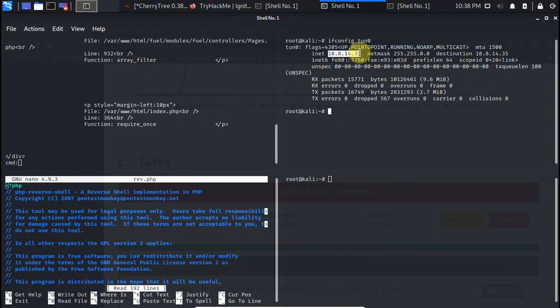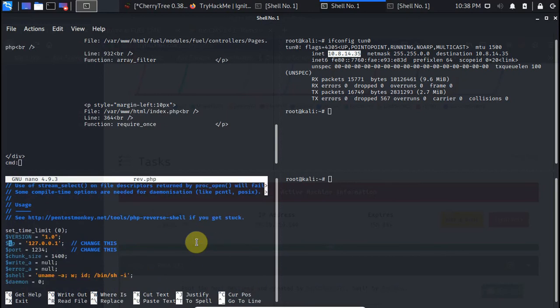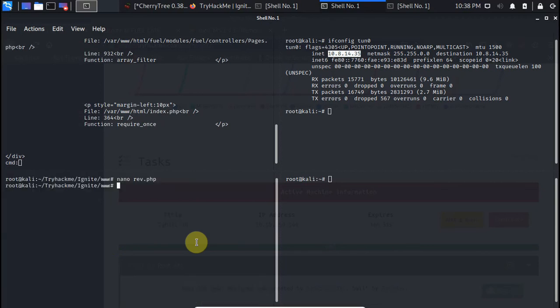This is my IP, and let's come to the script. We're going to replace this localhost with my IP address, and the port with any port number, but I just like 9001. Let me save this. And now let me host a local server, which is a Python local server.